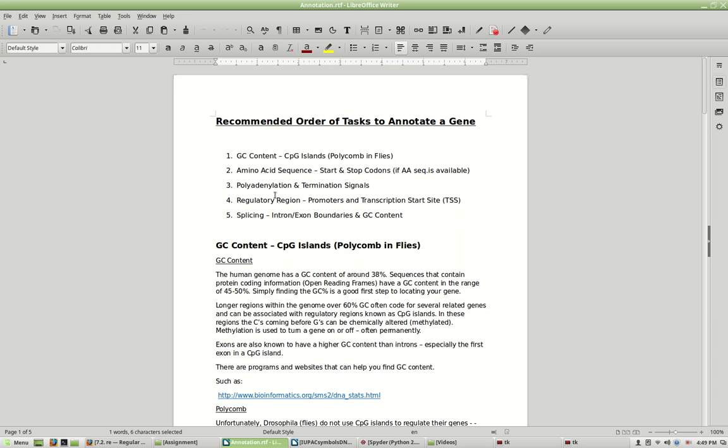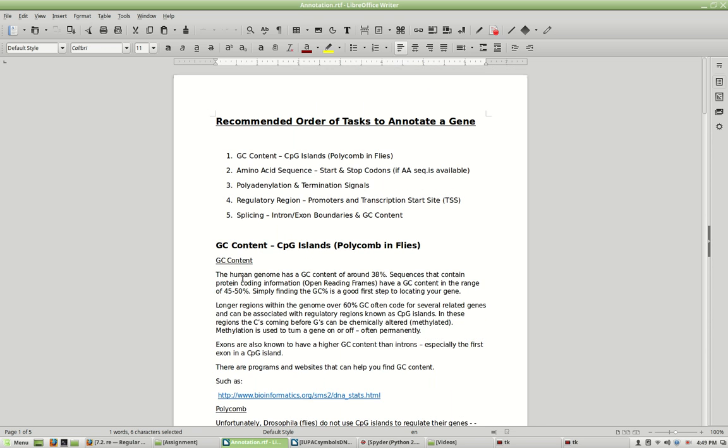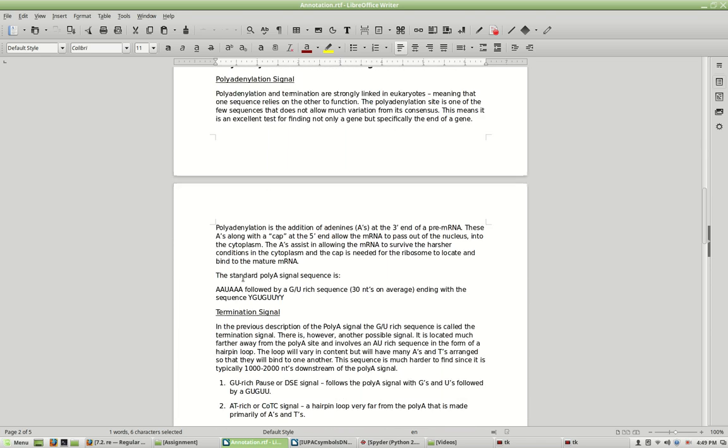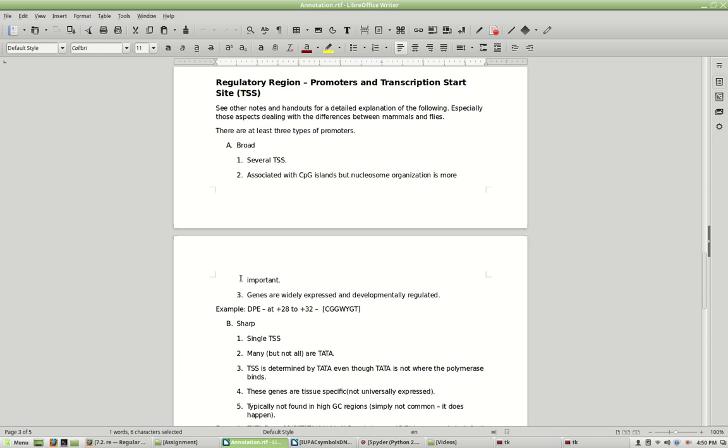We're going to scroll down here to part 4. You can read parts 1, 2, 3, 4 and 5. For today, it's just 1 and 4. And we're going to go down here to 4, and we're going to read about broad and sharp promoters. Broad promoters tend to be the promoters that exist, and there are multiple copies of them at the beginning of a gene. So that means that there are multiple places that transcription can begin in association with that particular protein coding sequence, or perhaps even non-protein coding sequence for that matter.